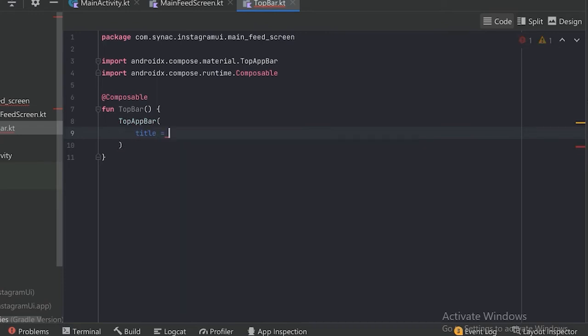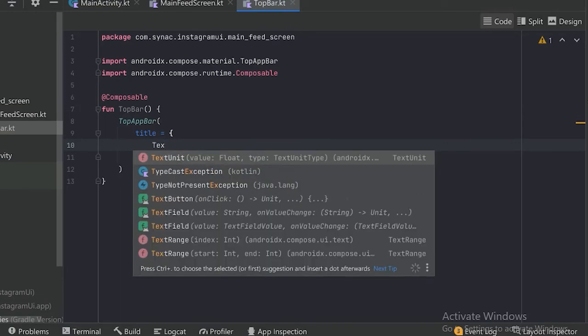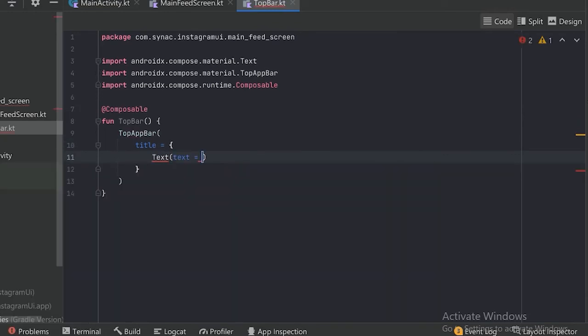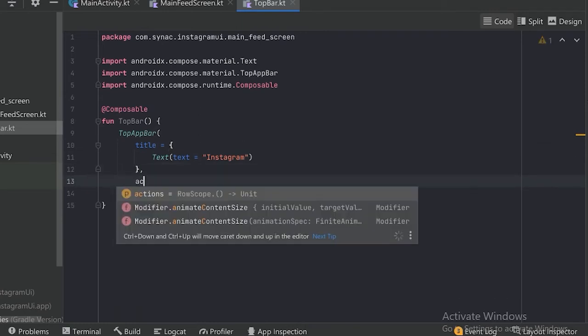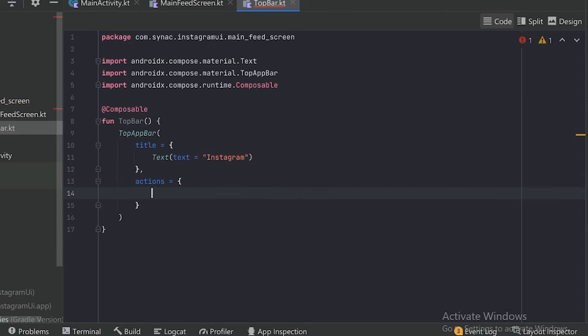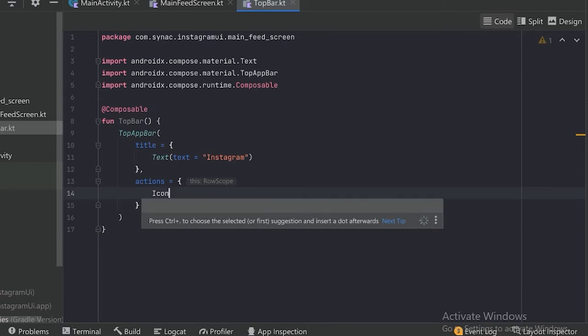For title we can provide here. I will use text Instagram, and for actions there is a parameter called actions for action buttons. So I will be using icon buttons.